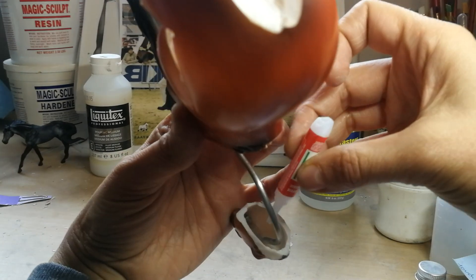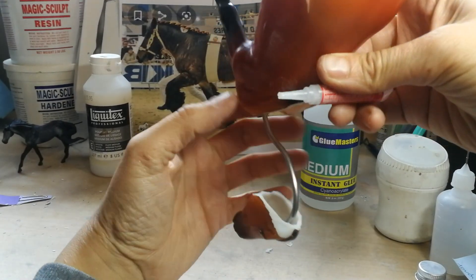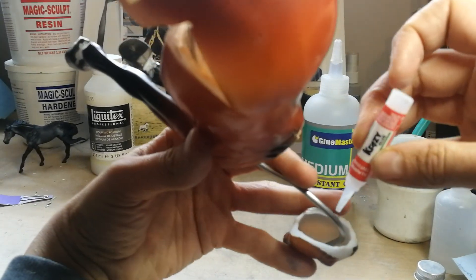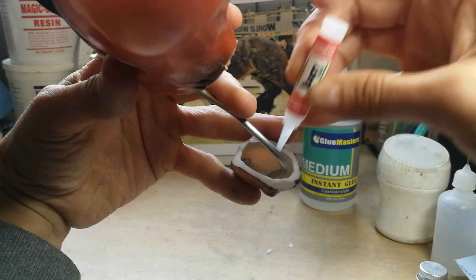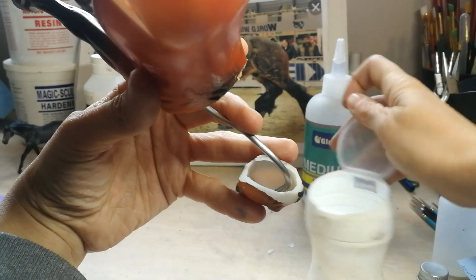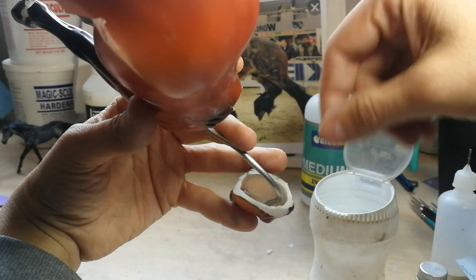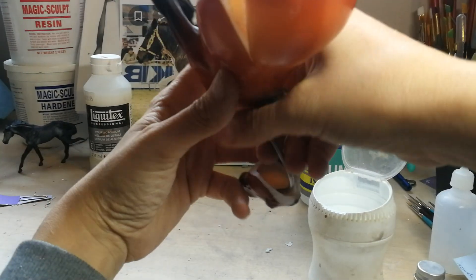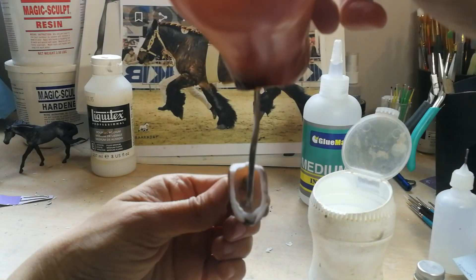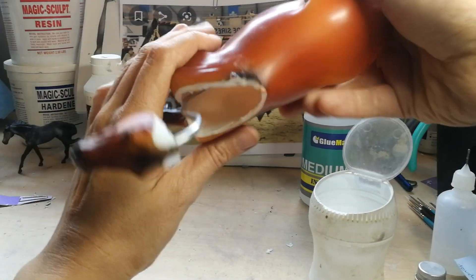What I'll do is put the wire in there on a flat surface — this would obviously not be connected to the body. I normally do the head first because it's easier to manage separately. I'd hold the wire, add the glue — make sure you don't get any on yourself — and then sprinkle on my baking soda. Then more glue, more baking soda, until it's stuck in there and won't come off. It's a really, really hard bond that'll hold through pretty much anything.